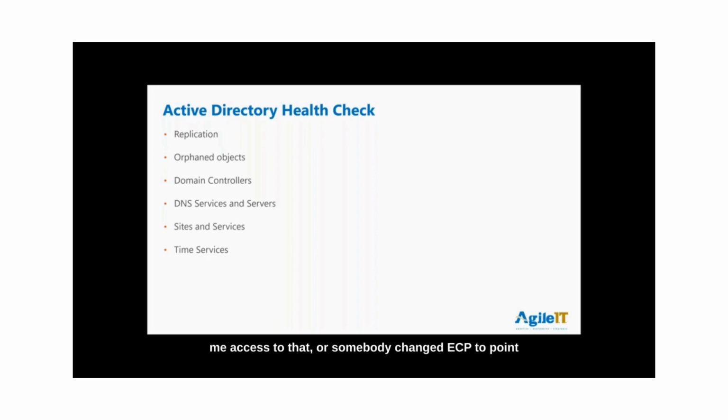Anyway, so if DNS wasn't functioning right, if it couldn't give me access to that, or somebody changed DHCP to point to Google because they said, man, logons and web browsing through this thing are slow, because remember, most of the time the DNS that you're using for your workstation points to your DCs, as it should. And if that's having problems, then I'll just point it to 8.8.8.8. That would be faster. But now my workstation can never find a domain controller.